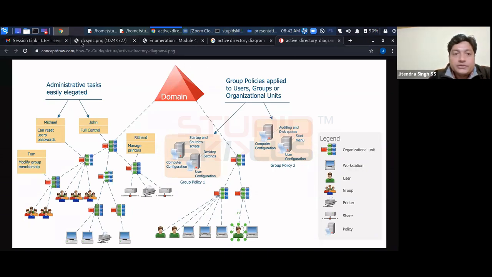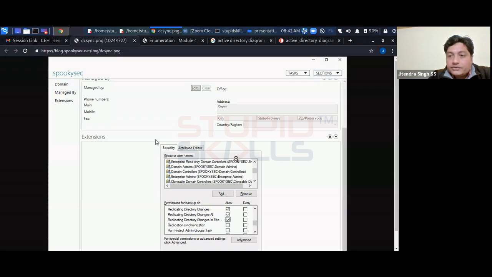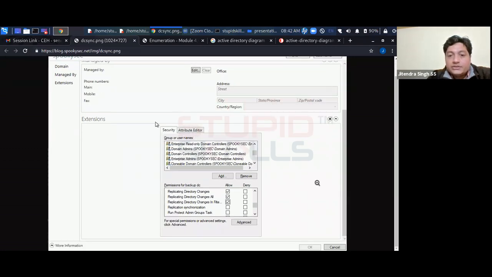I'll show it to you in a different tab. So if you see here, it would have permissions assigned to users, which have something like Replicating Directory Changes All, and basically what this permission means is that it would copy and sync the details to other machines. So they are quite useful in terms of doing lateral movements.